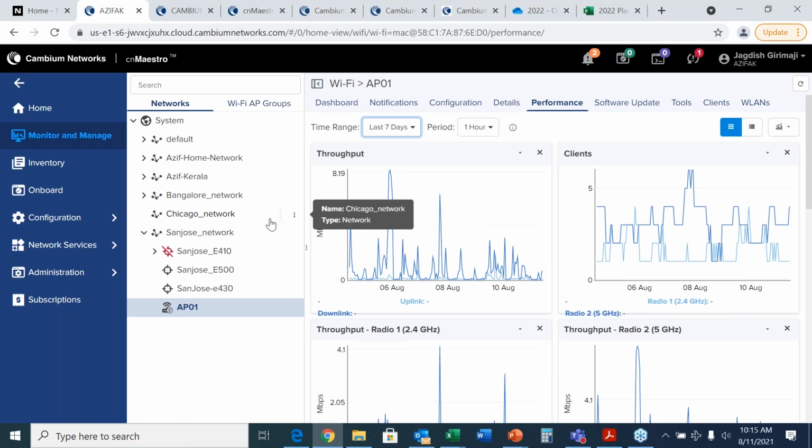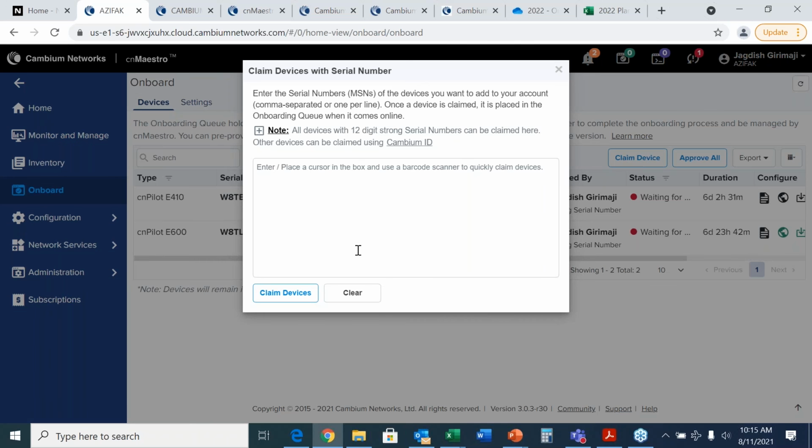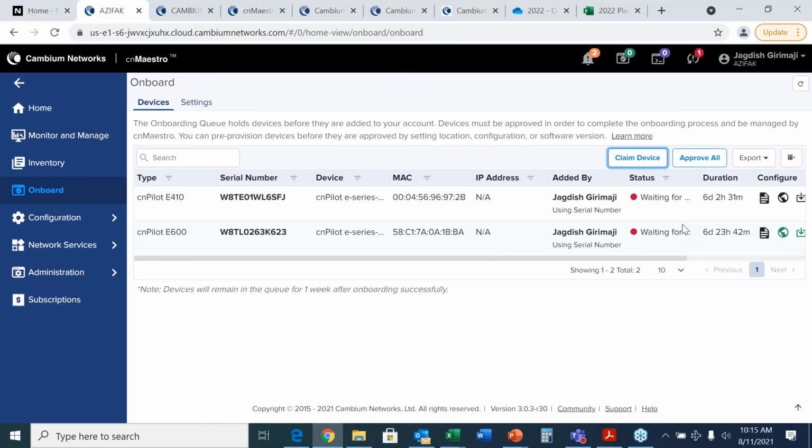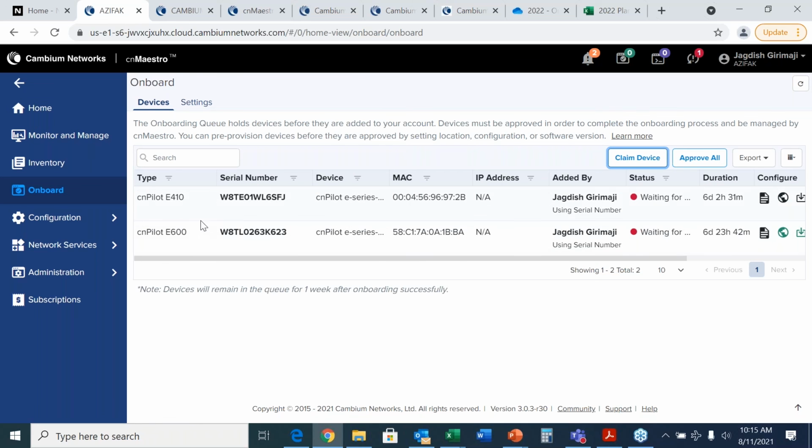Now, from a lifecycle perspective, the first thing you would want to do is onboard devices. So you click on onboard, and I've onboarded a couple of devices, but it is fairly straightforward. You'll move over to the right side of the screen, and there's a tab called Claim Devices, right? You hit that, and here you can claim all the devices. You put in the MSNs, and you can claim. Once you claim the devices, they'll show up in this dashboard, and it'll say, for instance, it's waiting for you to approve. The approve option is on the right, and I haven't approved this one, so I can approve it. That's one way to claim devices.